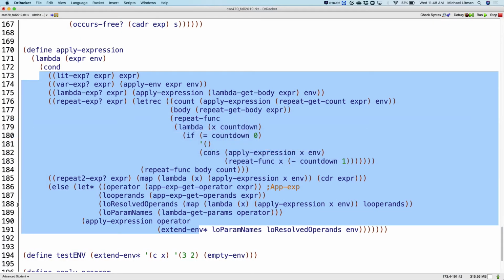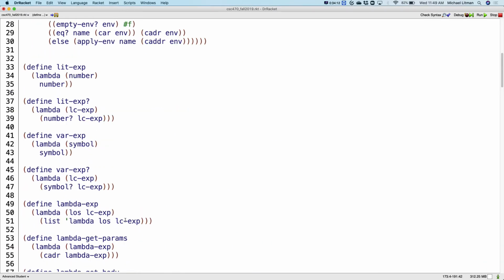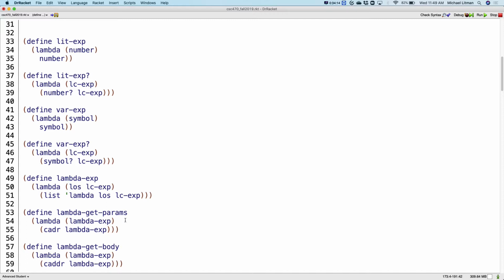This guy here is the implementation of that grammar, in terms of all of these constructors and predicates that we built up here that allow us to conveniently say, am I looking at a lit expression, which just says, is the guy a number? Am I looking at a var expression? Is the guy a symbol? So on and so forth. Make sense? This makes it cleaner when we look at our implementation for apply expression.